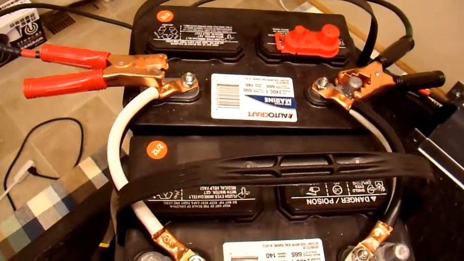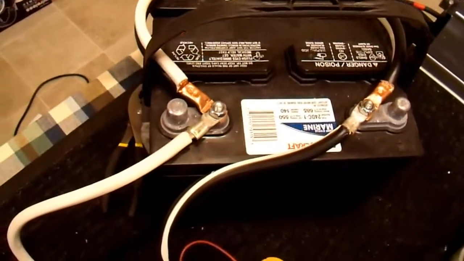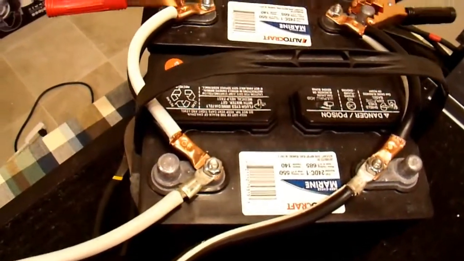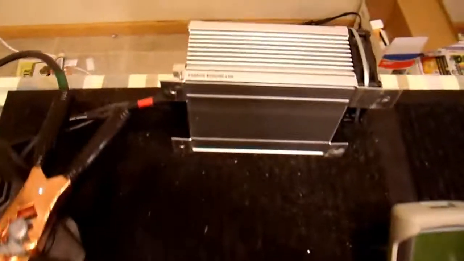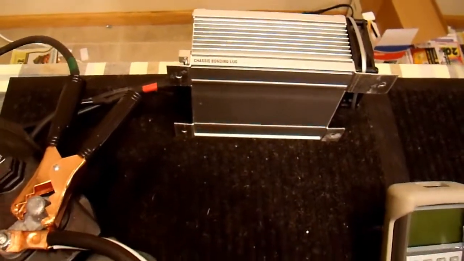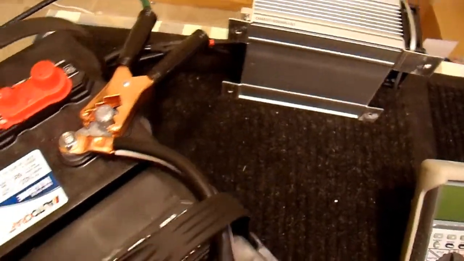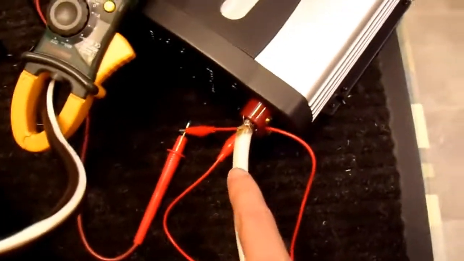I have this inverter running off of two deep cycle batteries. These are fresh, they have a low internal resistance, they are fully charged, and it's also connected to a 45 amp battery charger, which is a good analog for an automotive alternator. This battery is connected to the inverter through about one and a half feet of four gauge cable.